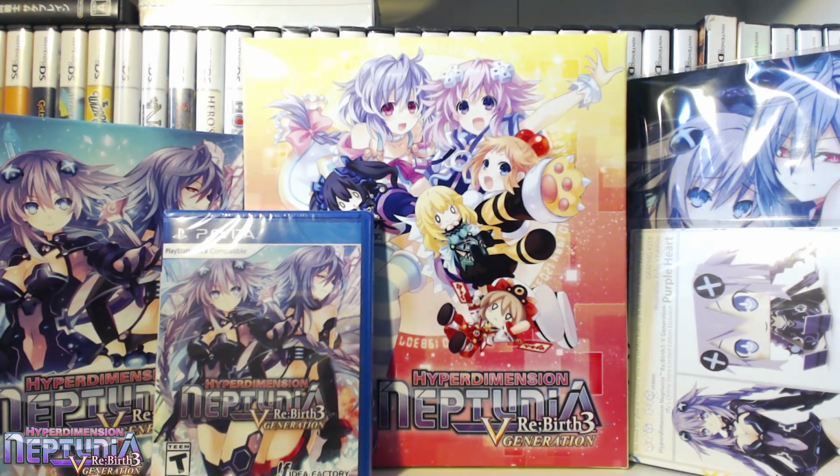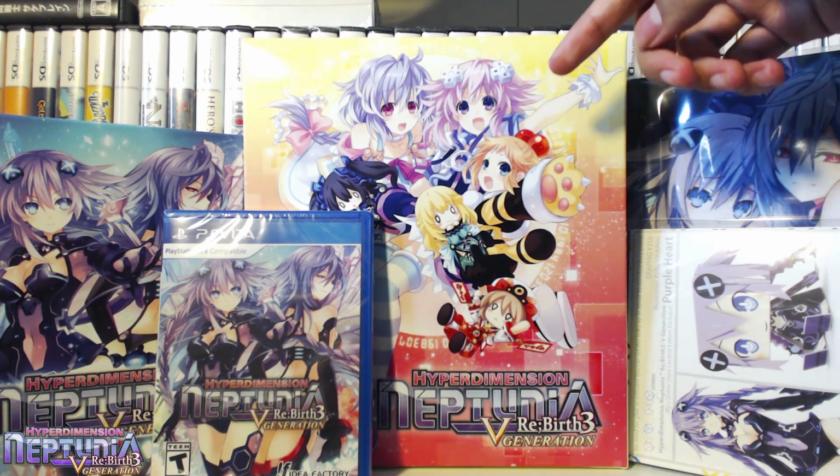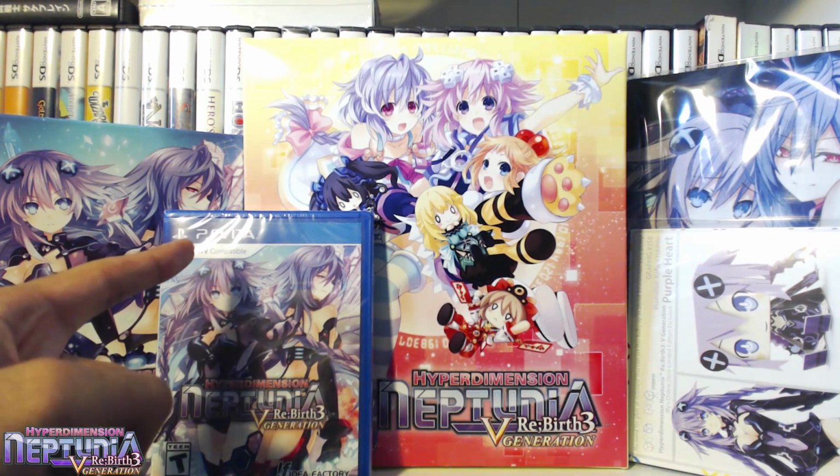Okay guys, and that'll pretty much do it for my unboxing of the Hyperdimension Neptunia Rebirth 3 V Generation Limited Edition. As mentioned before, the set was available through Ifi's online store, and as you can see, we have all the contents in front of us. All the contents come in this wonderful big slip box with really nice and cute artwork. We have the game for the PS Vita, which is also PlayStation TV compatible.